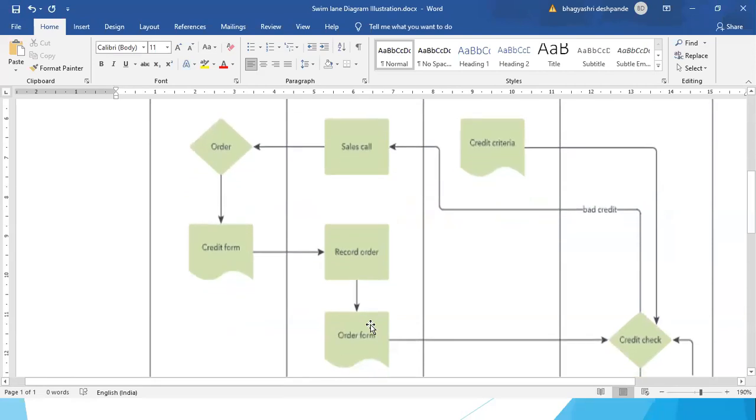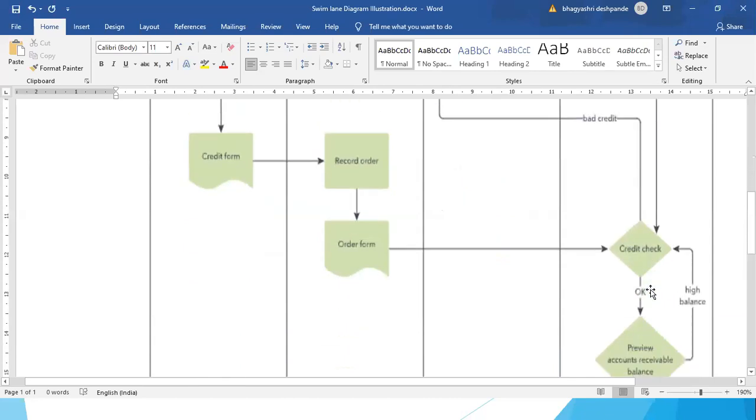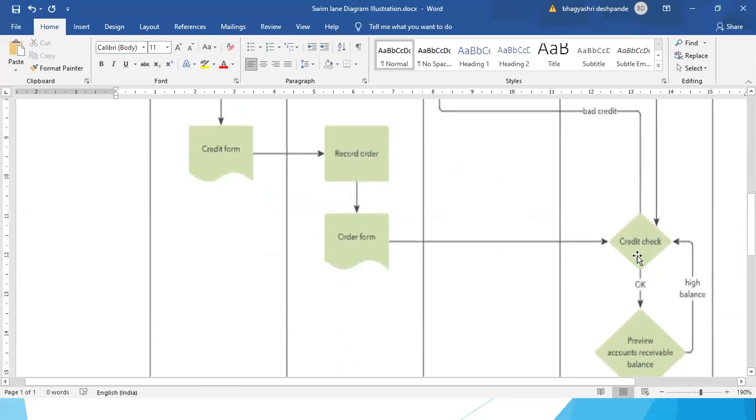Now, the recorded order generates the order form with respect to the client placing the order within the organization. Now, the finance department, once the order form is filled up, looks into the credibility of the customer or the client.